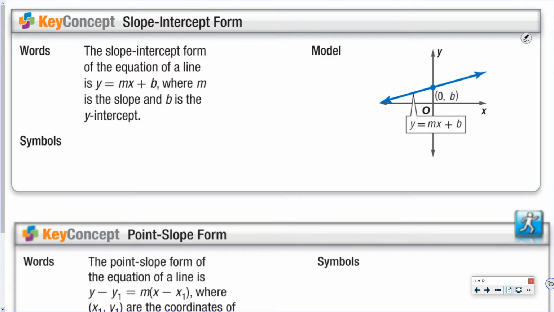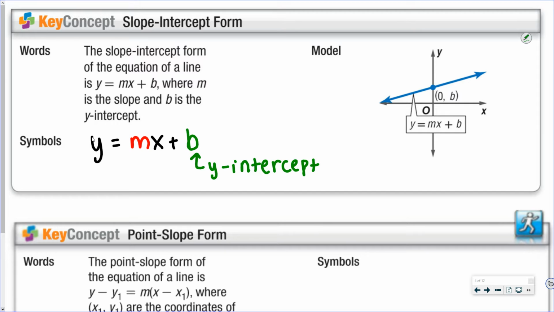So, here are our 2 forms of our line that we're going to focus on today. We actually talked about standard form in a recent lesson. So our other 2 forms of our line are slope-intercept, which is what we're most familiar with, and that's the one City said was our y equals mx plus b, where m is the slope, and b is the y-intercept. Like this point on our line, 0, b, m. We talked a lot about slope last lesson. That's our slope.